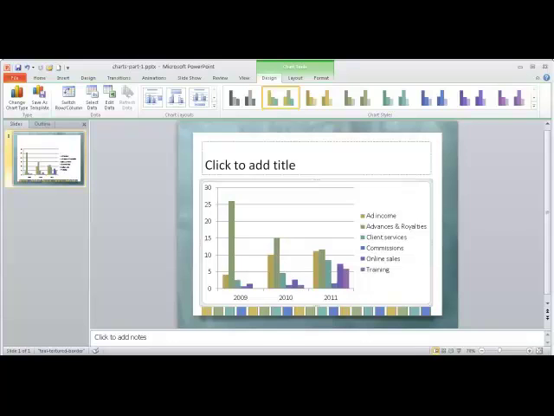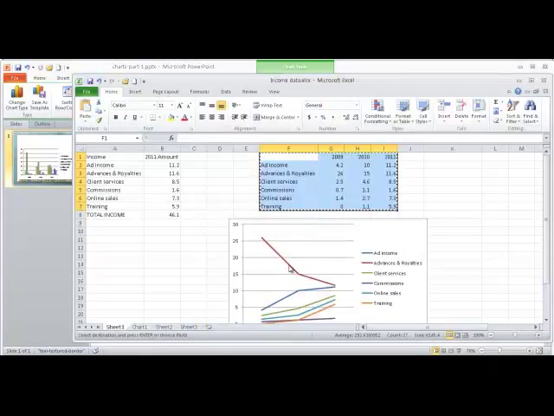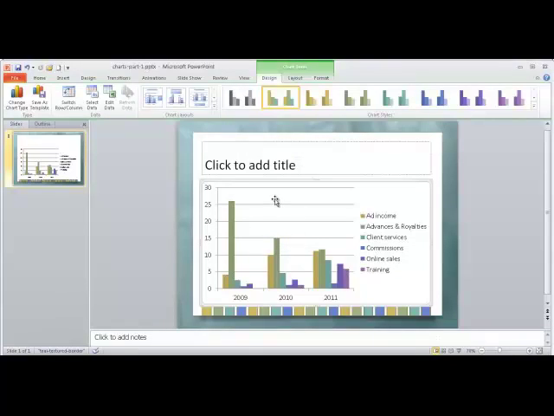And if you compare that to this chart that I created in Excel with red and blue and green and turquoise and orange, you can see that the chart in PowerPoint doesn't match the colors of the Excel spreadsheet, but instead matches the colors of my PowerPoint presentation, which is just what I want. This will make it consistent with the rest of your slides.